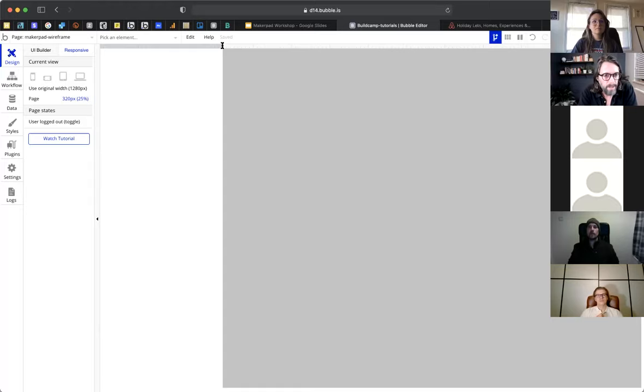So I've set up a page size of 1280, but let's have a look at this section here, because it says 320, but there's a little clue next to it, which says 25%. Okay, so we know 25% times 4 is 100. So we can divide our canvas into four parts, and those four parts are all 320 each, which means we can actually create breakpoints on the canvas. Really clean breakpoints using a 50% min width strategy.